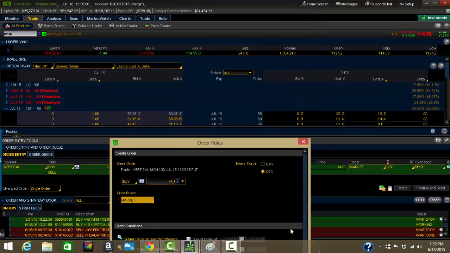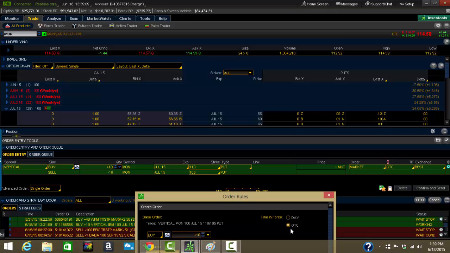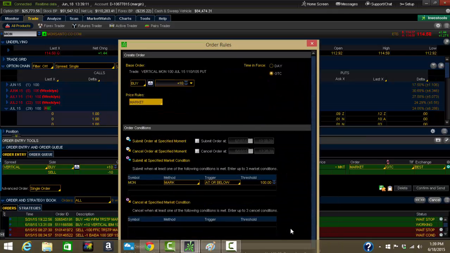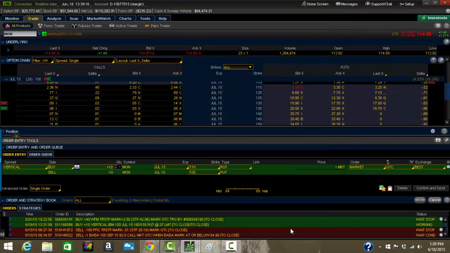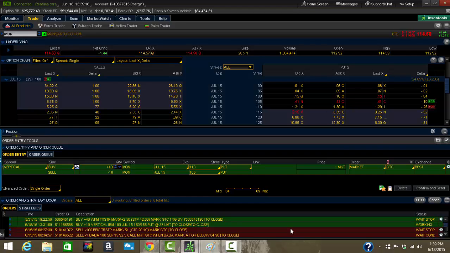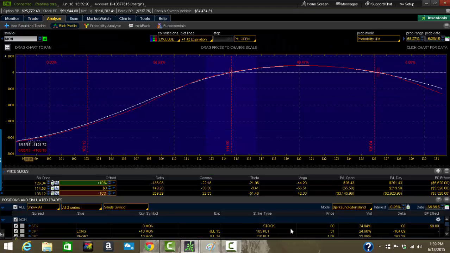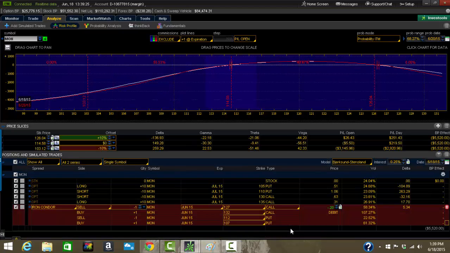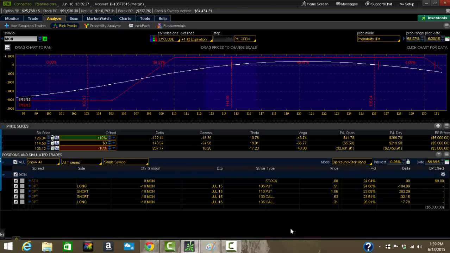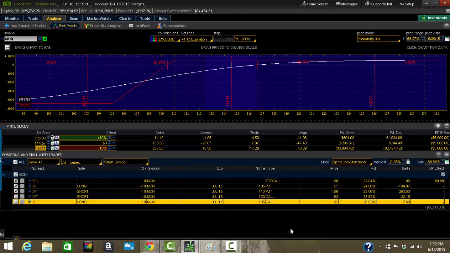Personally, what I would also do is estimate some math, and I would have a limit instead of a market, even if I was using a contingent. So what I would do is go to the Analyze tab. If I use contingencies, this is how I do it. I make sure I'm only measuring my put options, because that's what we're going to get out of. I type in 100. It shows me what I'd be losing if it goes down. Oh, not 100. We need 110. Excuse me, 110. We'll have to go change that order rule.